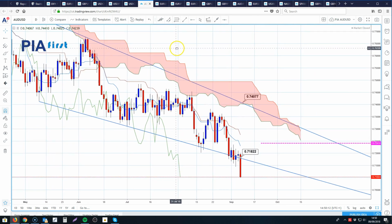Aussie dollar just keeps on moving to the downside. The fundamentals are sort of pushing it lower. Aggressive sell-off on Friday, broken the wedge formation to the downside, so it's invalidated this pattern basically. To the upside, we haven't really got anything in the way of resistance until 72.41, which is a pretty pivotal level.